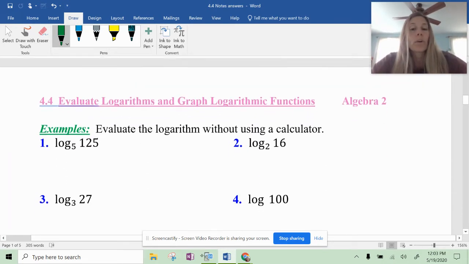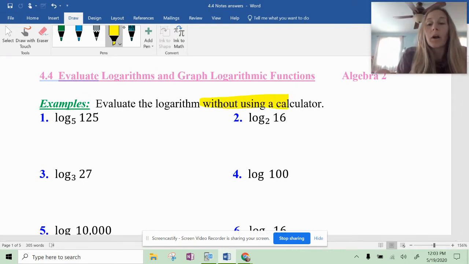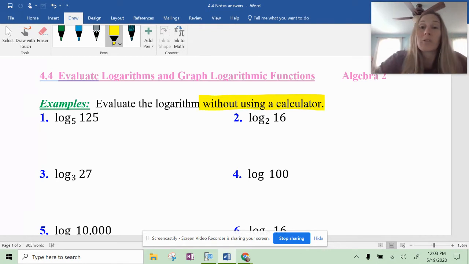Okay, so now we're going to use that back and forth to actually solve without using a calculator. Obviously, there are easy ways to do this on a calculator, but we want to understand how we can go back and forth here, because we're going to need to use this when we solve equations in a later section. While yes, you could solve them on a calculator now, if you don't learn how to go back and forth with the two different forms, that's going to hinder you later on.